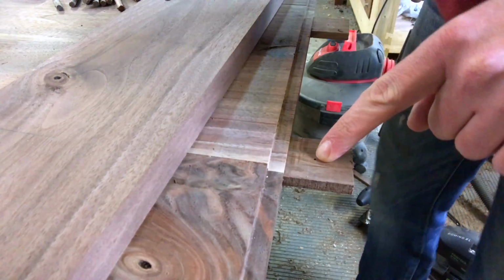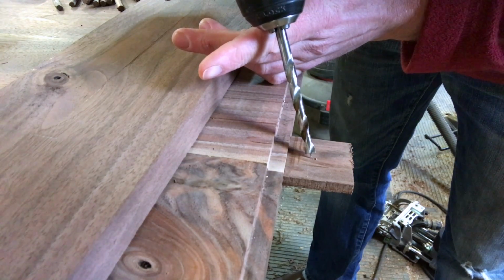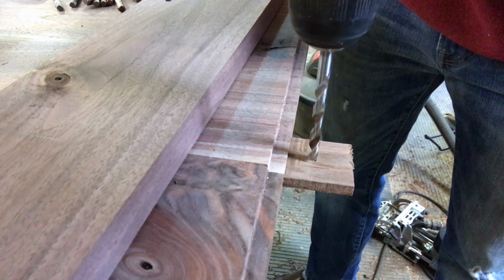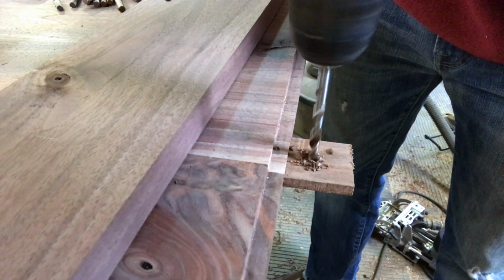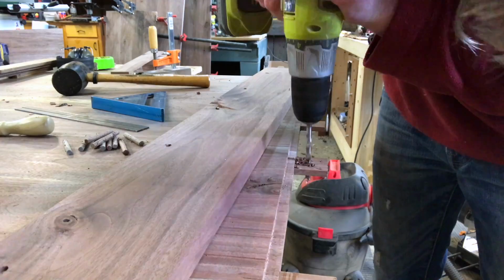I'm going to draw bore these mortise and tenons, so when I drill the hole through the tenon, I want it to be about 1/16 of an inch closer to the tabletop than that little pin mark that we just made. This is going to pull the breadboard end in really tight once we insert the dowels.